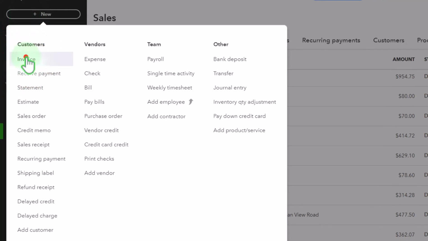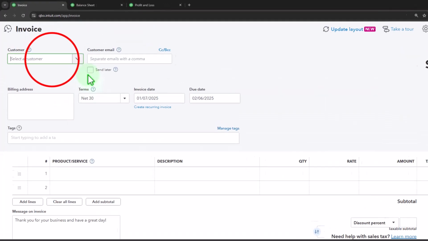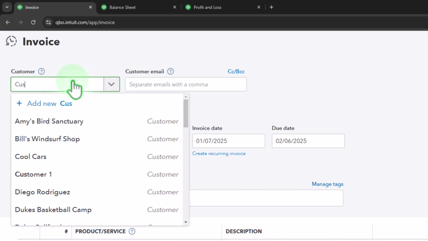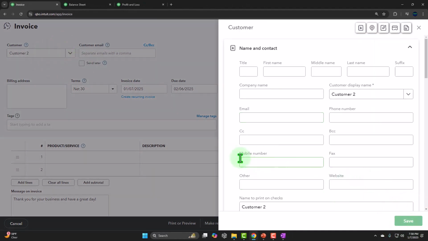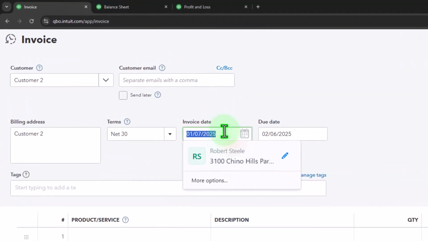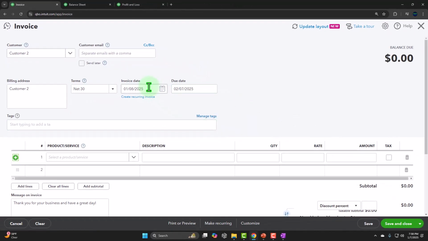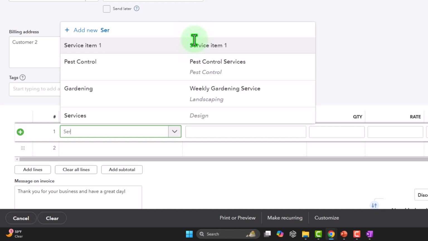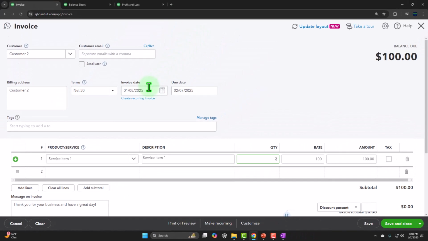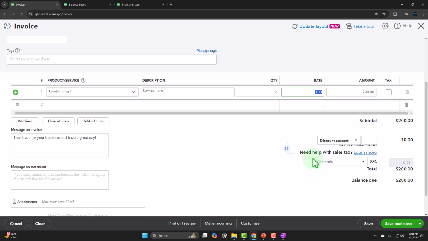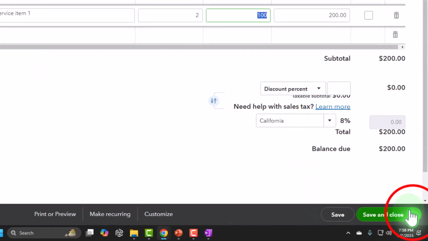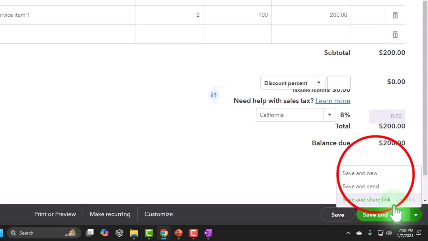Let me show you what I mean. Let's make 2 invoices this time. This is going to be for customer 2, let's say. Customer 2, and this will be on 718. And we'll make it service item again, but this time we'll have 2 of them. And so that's going to be 200. Increase in accounts receivable, increasing revenue. And then I'm going to say save and new.